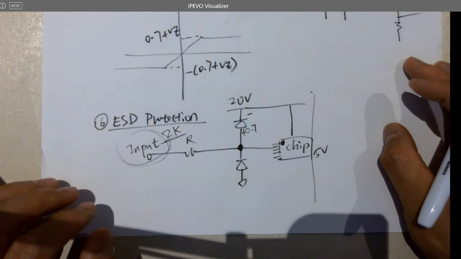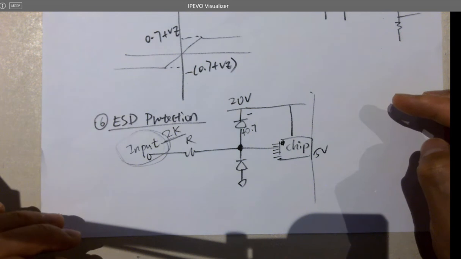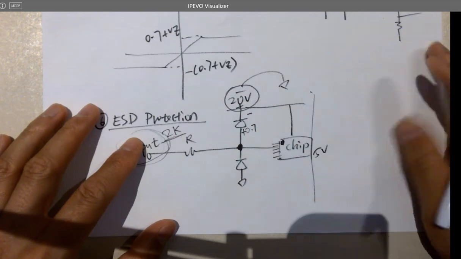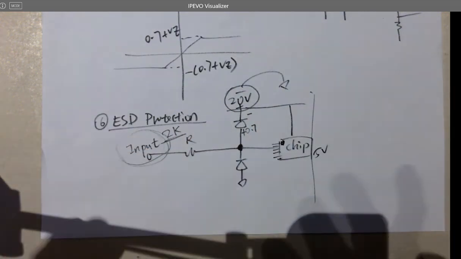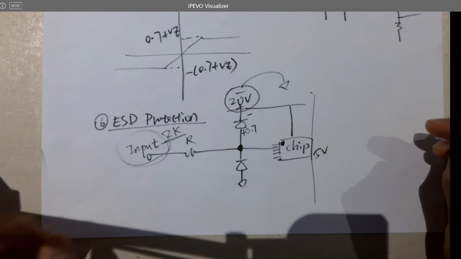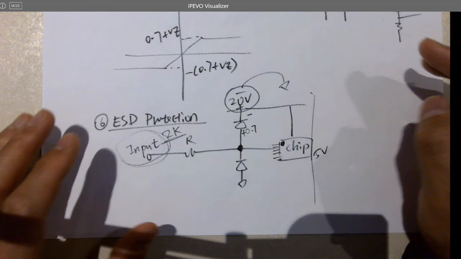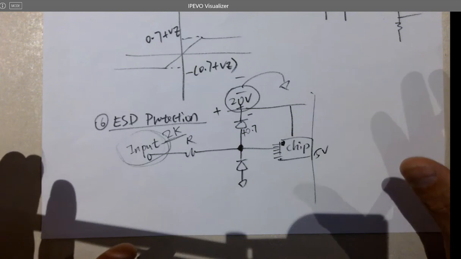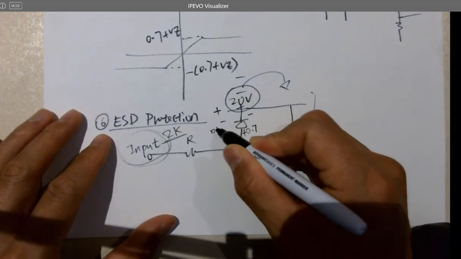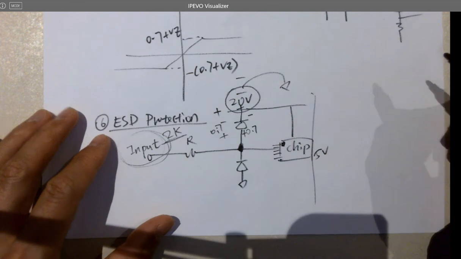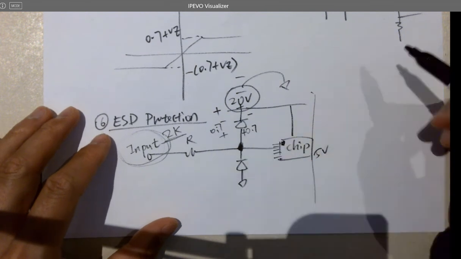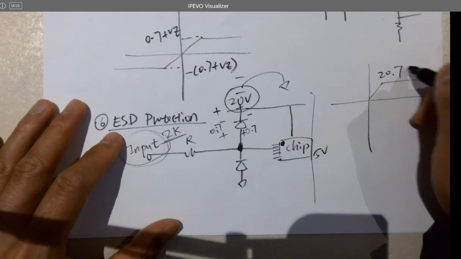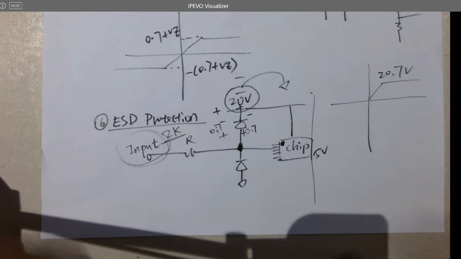And what's the next? So this power supply is a power supply and grounded, right? So that power supply must have some sort of protection inside. And it's a voltage source, which means it's going to supply 20 volts forever, as long as it's functioning. So the voltage drop between these two nodes will be permanently 20 volts. And you get a plus minus here, which is 0.7 volts. So what's the maximum voltage that can appear here if you have 2000 volts? Doesn't matter, 30,000 volts. As long as it's not being blown up, right? So what's the voltage here going to be? 20.7. Maximum. Okay?